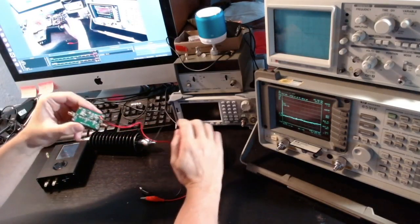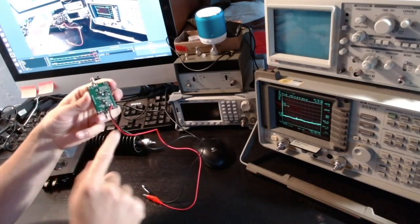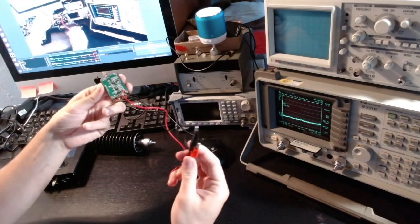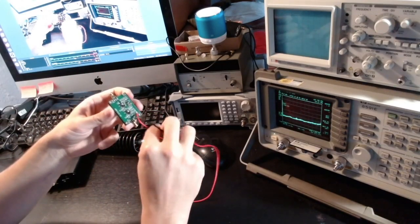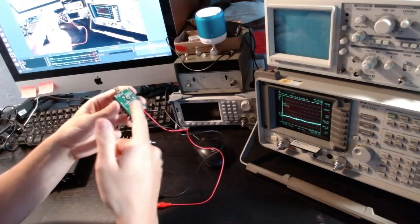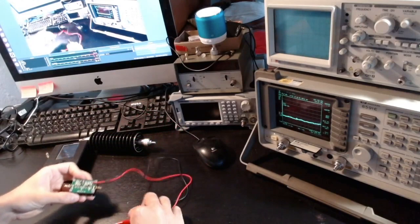Okay, so keep in mind that I had to solder these leads for the power. These are not provided with the unit I bought, but it's just a simple soldering task. It takes a second, and then you have these things.